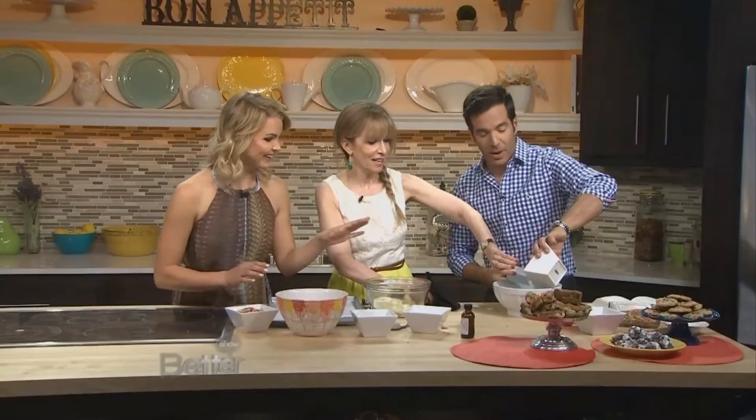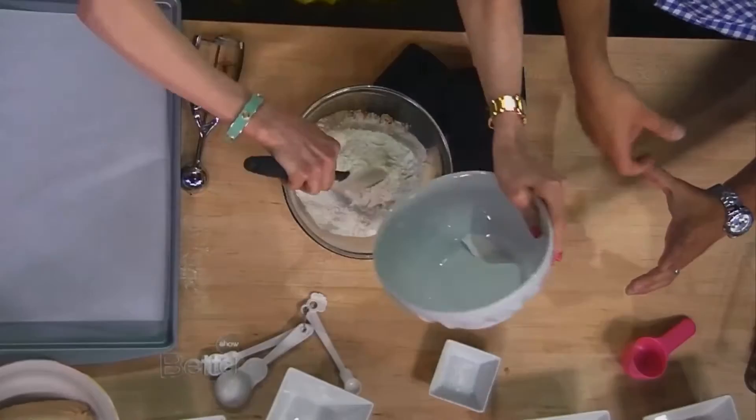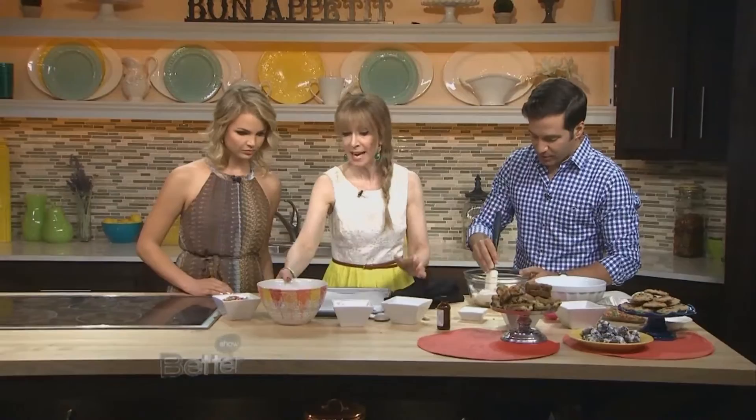This is why you have the book and I have the show! We're going to mix all this up, then add the dry ingredients to the wet. Ideally a hand mixer or a great upright mixer — which is fantastic, like a piece of jewelry. This is what the dough looks like. We had two cups of Fruity Pebbles divided into two, so we put one cup into the mixed dough and mix it up, then start scooping.